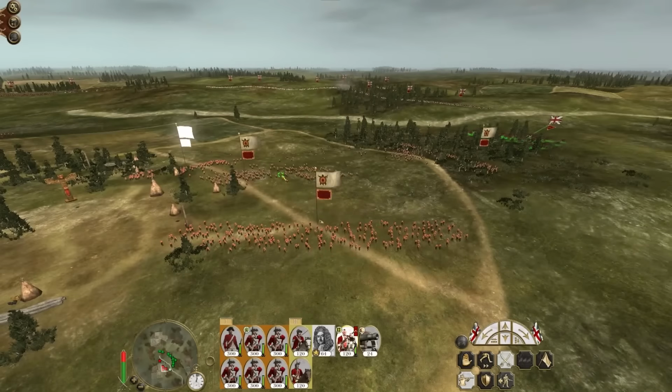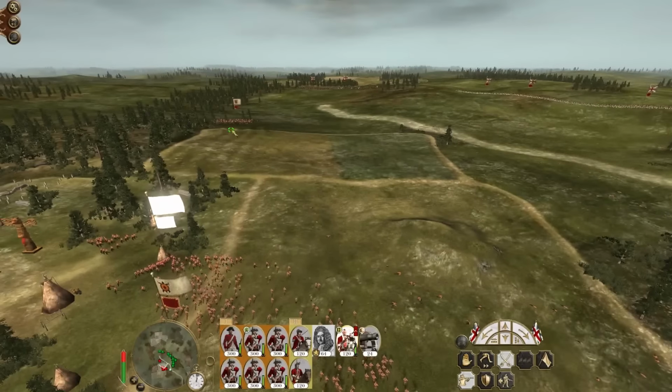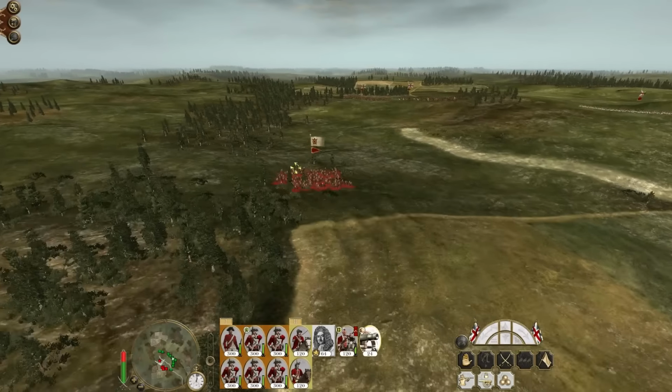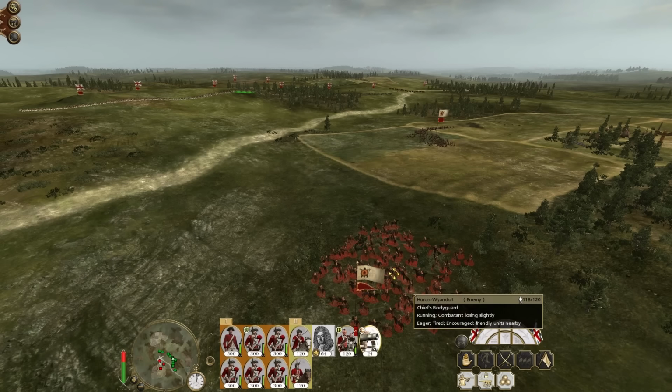Oh, so you've got all these tribesmen coming in. I have no idea where they all were. My cannons are firing. We're going to get them to fire on the chief's bodyguard, hoping this is going to force these guys to actually come towards my lines, because I don't feel like marching toward them. We've got the high ground, following the ridge of the mountains. This is done rather well. I'm just watching these chief's bodyguard for when my cannons next fire. Hopefully it will be an explosion of horse.